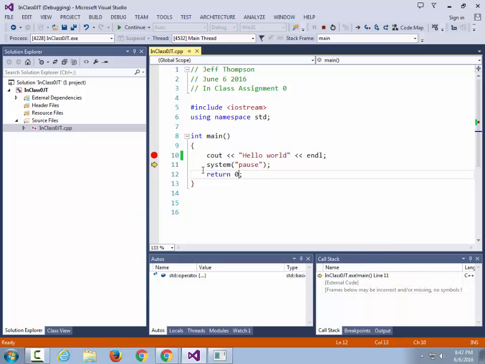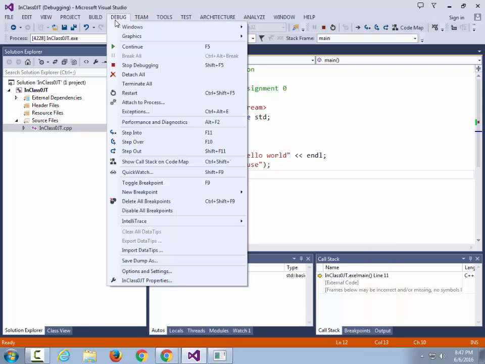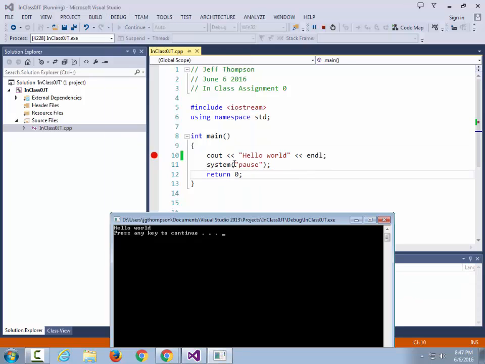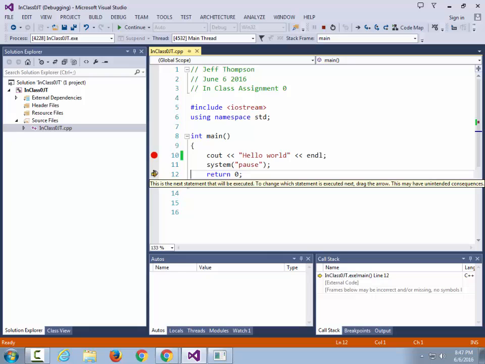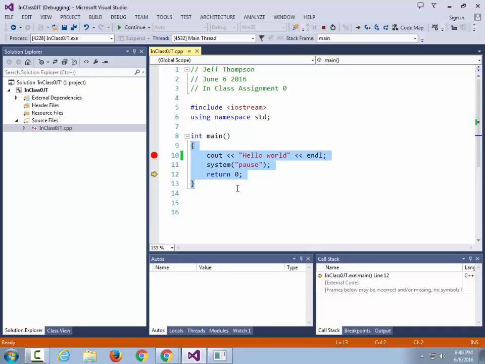Now I'm going to execute this line. So I come back up here to the debugger and I do step over again. It now runs that system pause command, which sits there and waits for "press any key to continue." Now that I've done that, it's pointing to this line, saying that the next thing it's going to do is return. A return statement is saying, okay, get the heck out of here, we're done. You know, beam me out of here, Scotty. So that will end the program.